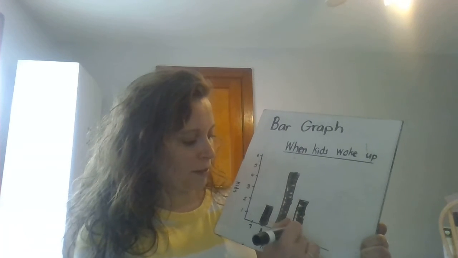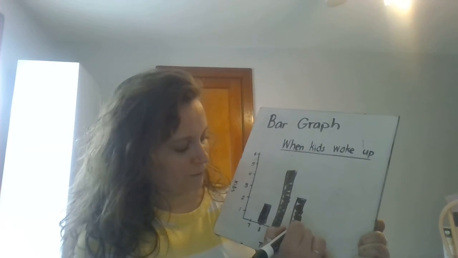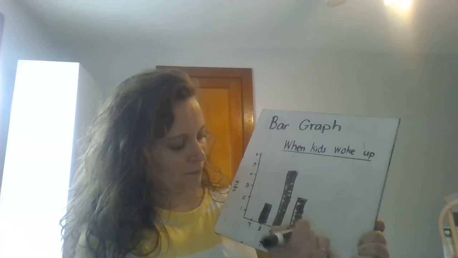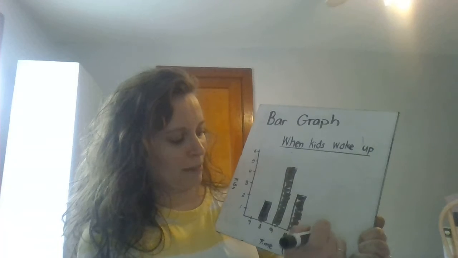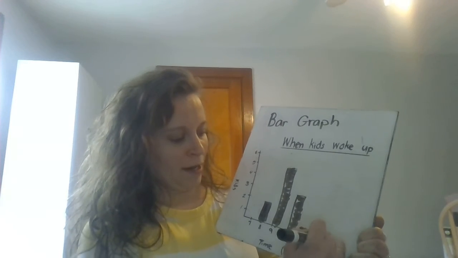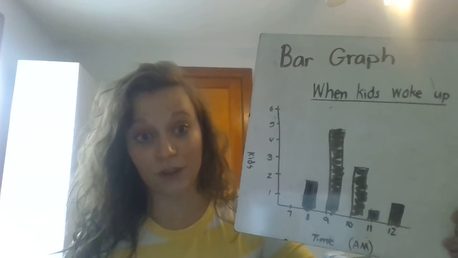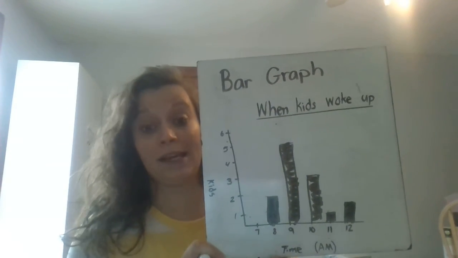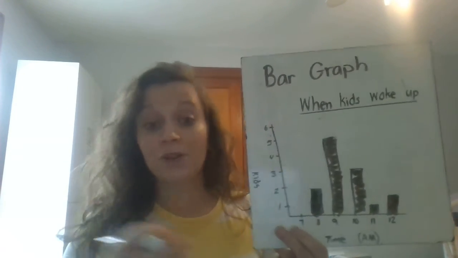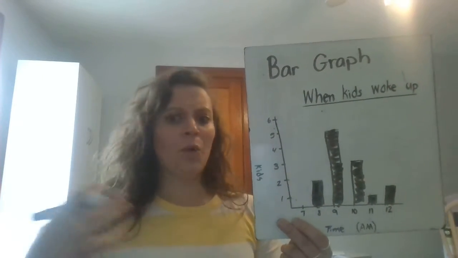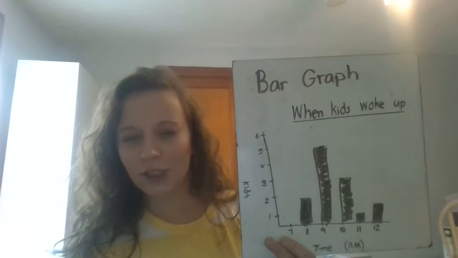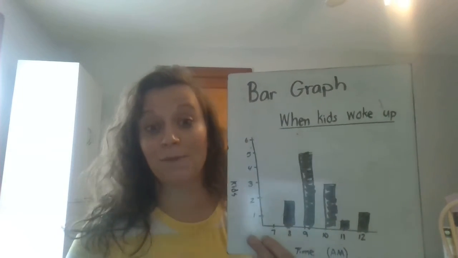No one woke up at 11. Oh, maybe 1 person woke up at 11. And then we had that sleepyhead. There were 2 of you who slept until noon today because you were up playing Fortnite a little too late last night. So we would look at our bar graph. We could use this for just about anything that we want to graph. You could go around and ask people in your house what their favorite color was, and you could start graphing how many people like each color. So lots of different things we could use a bar graph for.